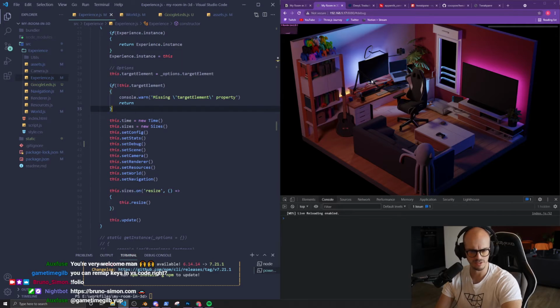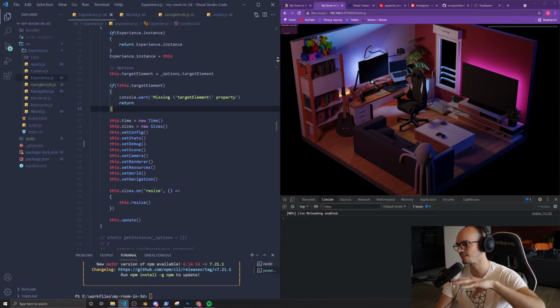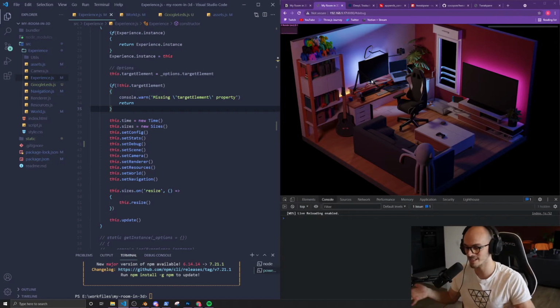So you guys were answering a question. Remap keys. Oh yeah, you can do anything you want with the keys. My main issue is that I have synchronized my keys between Mac and all my sessions. I have multiple sessions on the PC, multiple sessions on the Mac, so I synchronize them all. And it looks like it was a bad idea because you don't have the same keys on Mac and PC. And it's not just being ported from, I don't know, command becomes control. You really have exceptions everywhere. And it was just a nightmare. So yeah, I don't know.